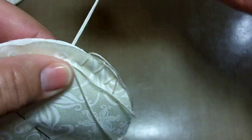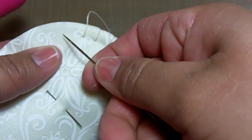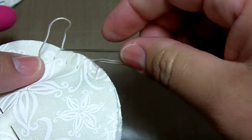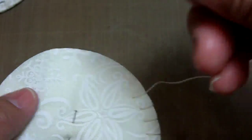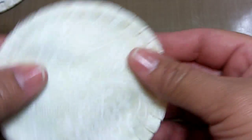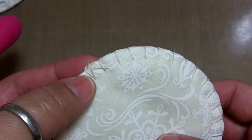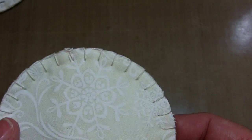Okay, so I'm not going to go all the way through and finish the entire thing because it's going to take way too long. But this is basically the look that you want to achieve. Okay, just like that. You want to take it all the way around, okay? And then you have this over here. So it's all done on the way around, okay? And don't worry about the imperfections because, again, with the amount of stuff they're going to put on there, it doesn't really matter, okay?